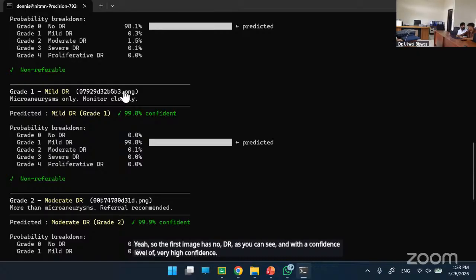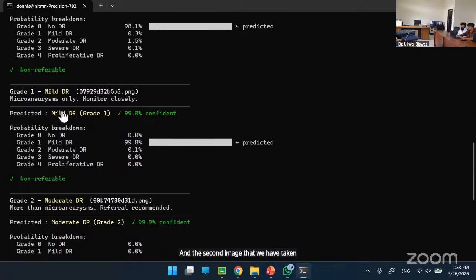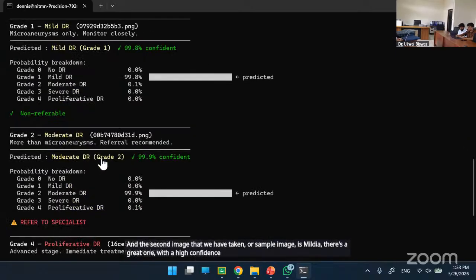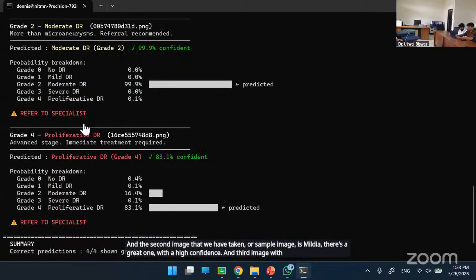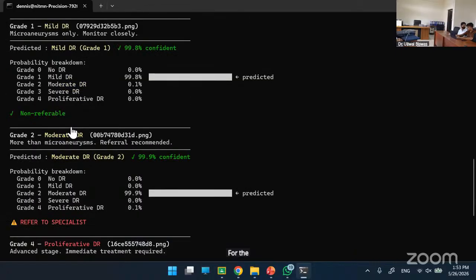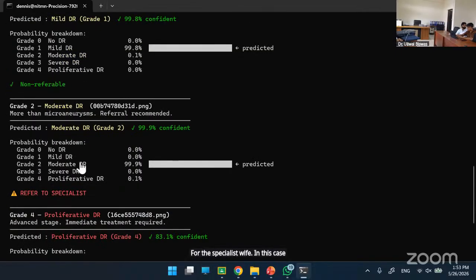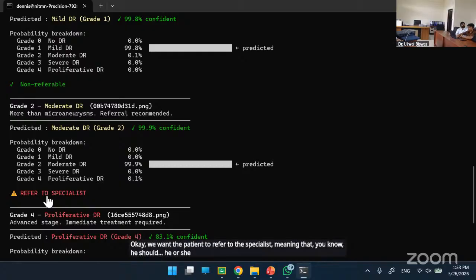The second sample image is mild DR, that is grade 1, with high confidence, and the third image, with high confidence, says refer to specialist. Why in this case? We want the patient to be referred to the specialist, meaning that he or she should visit the doctor and see what treatment is required.